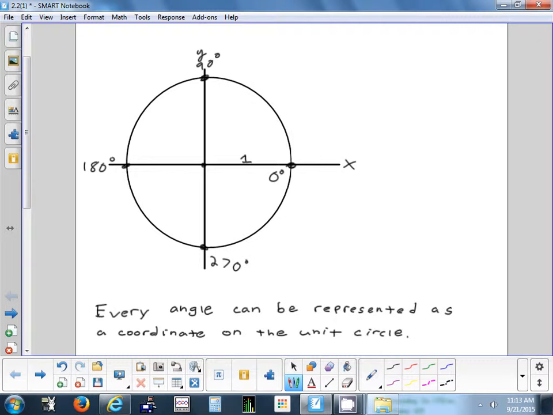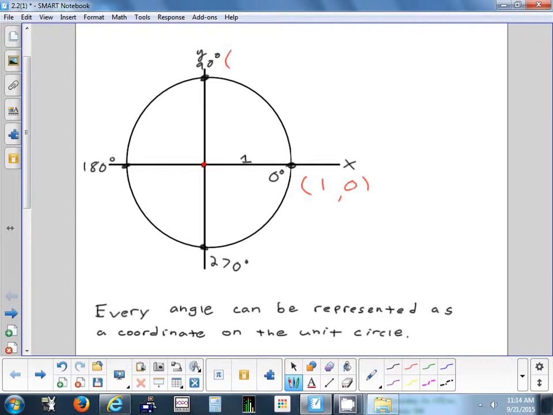Right, this is the origin. Think of this point at the center. That's 0, 0. Let's see if we can get the coordinates for 0 degrees. Keep in mind that it's 1 unit in every direction. So if you were at the origin and you moved 1 unit right, that's where we'd end up for 0 degrees. What's the coordinate if you go 1 to the right from the origin? Zach? 1, 0. Yeah, 1, 0. That's where 0 degrees is. It's just right 1 unit. Don't go up and down.